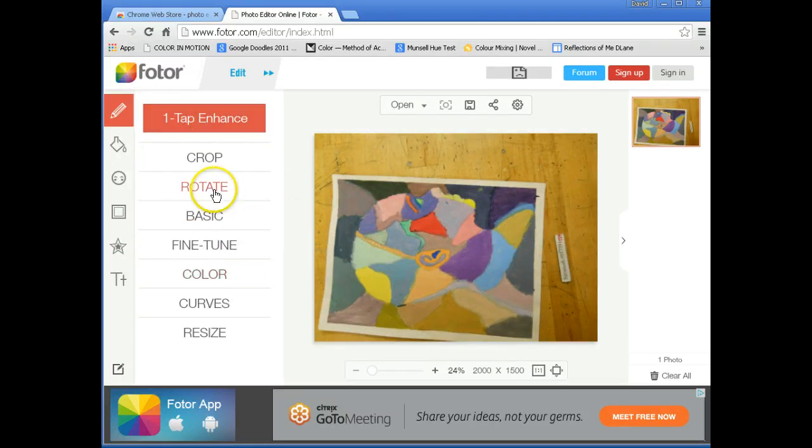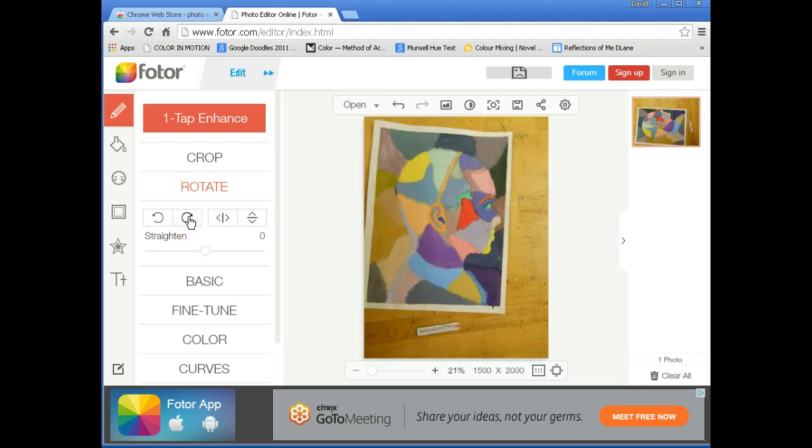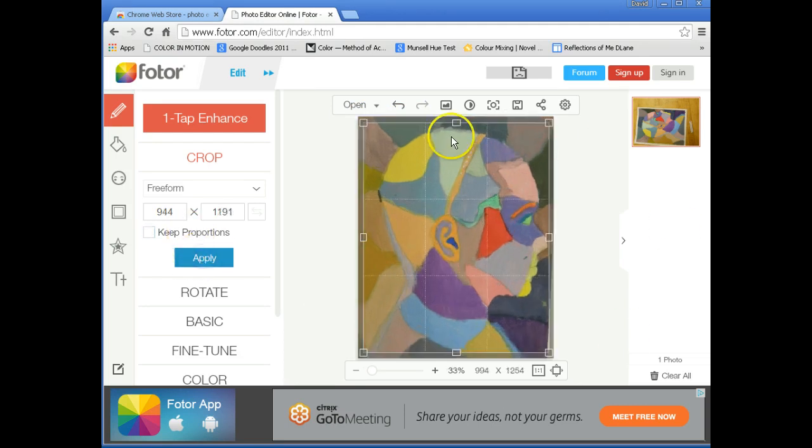And the first thing you might want to do is just rotate it. So you click on this, and it's got some real nice, easy things. You can flip it left or flip it right, but you're going to use one of these, probably clockwise like that. The next thing you want to do is hit crop. So I'm going to go up here and hit crop. And I'm going to take the edges of here, and I'm going to click and drag. Now the painting wasn't exactly straight on there, but that's okay. As long as I get the face in there, I'm happy. I'm going to make sure I get that nose in. I'm going to hit apply, and then it's going to be big like that.